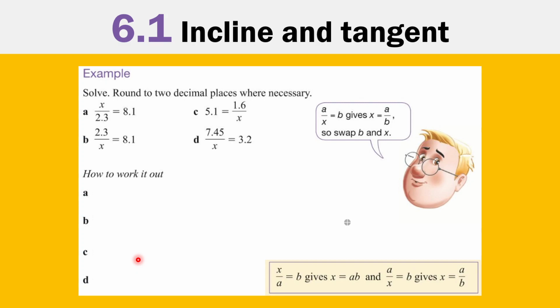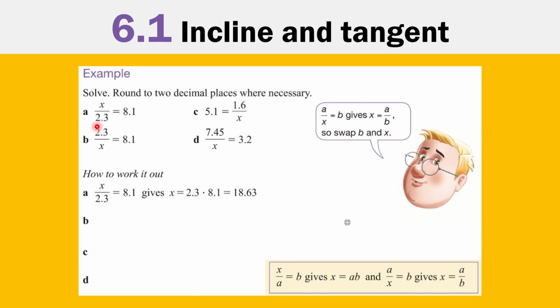So what we're going to start in this chapter is solving rational equations again. And we're going to try and do that as quickly as possible using the two rules given here. So if I have x divided by 2.3 equals 8.1, as I say, a and b just being numbers here, do you now agree with me that it's of this form, with the x being in the numerator? So now I can quickly calculate what x is by doing 2.3 times 8.1. Take out your calculator, which you may use not only in this paragraph, but in this chapter, by the way, and it will give you 18.63.